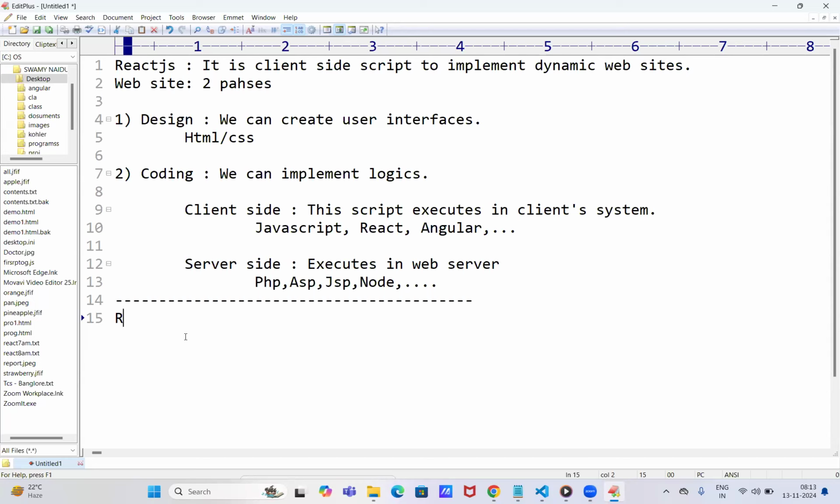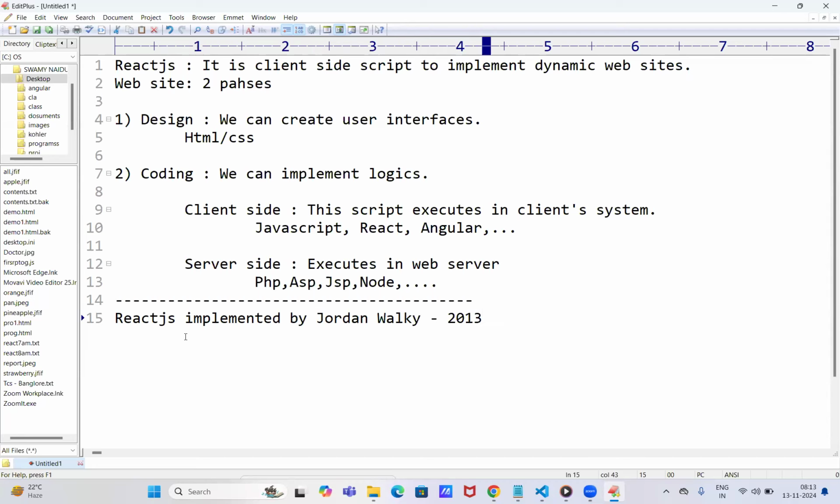Before that, who implemented this react.js? It was implemented by Jordan Walke in the year 2013.